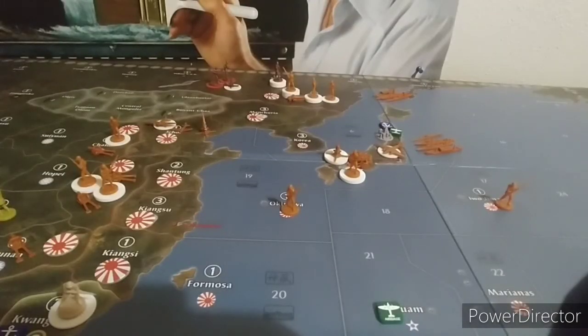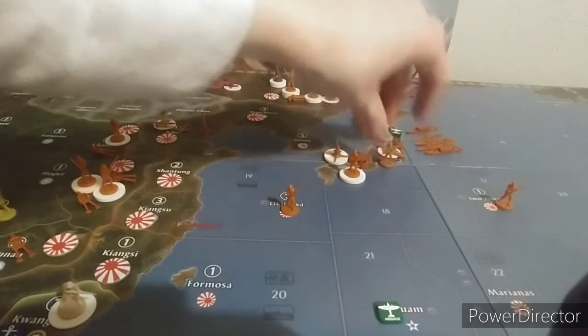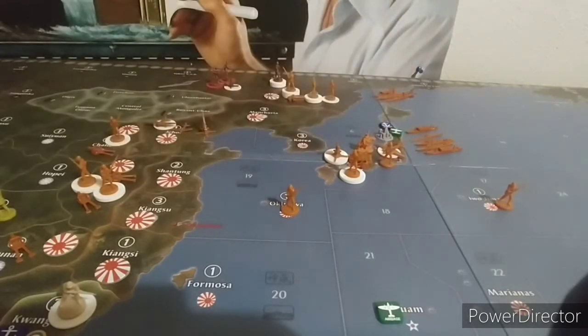Alright, one last thing I forgot to do before we get to our recap is place our units. So we're going to be placing that transport in Sea Zone 6, an infantry and a cavalry down in Japan, and that minor factory will be going in Kiangsu. Alright, now we'll get to the recap.